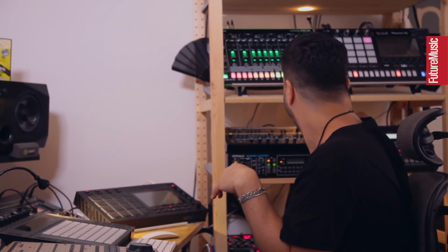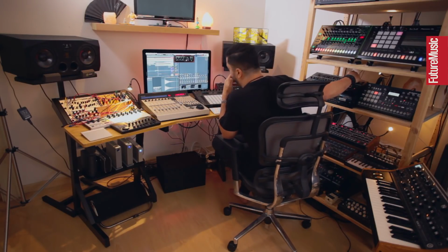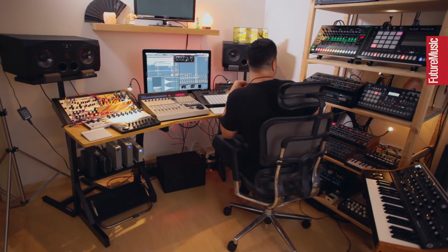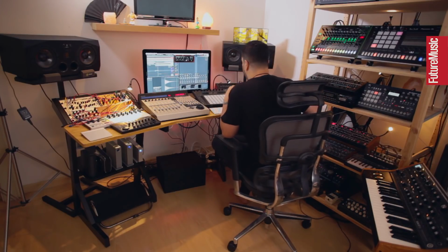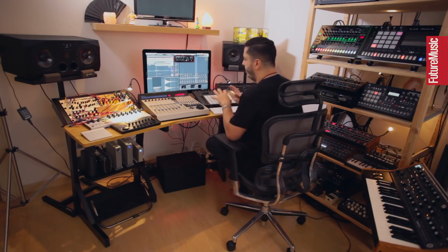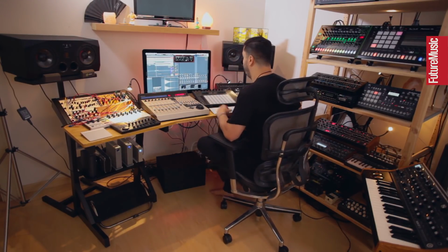And then I have the noise. One of the oscillators is set up to noise, and the other one is set to either a sine wave or a square with a high rate of the LFO. And then, yeah. Sounds kind of like a laser gun from the future in the 70s or something.